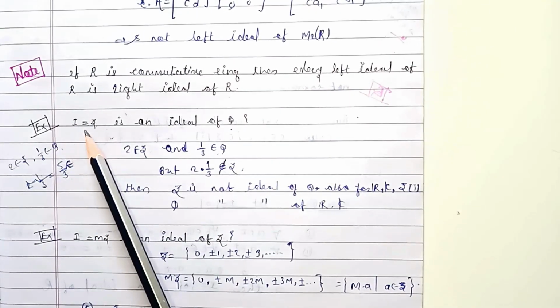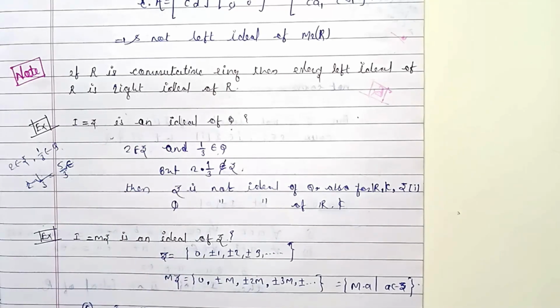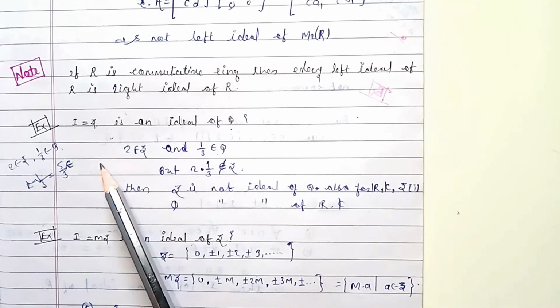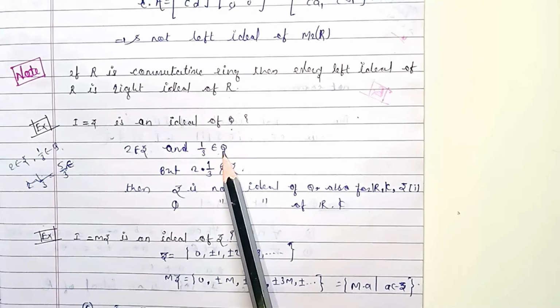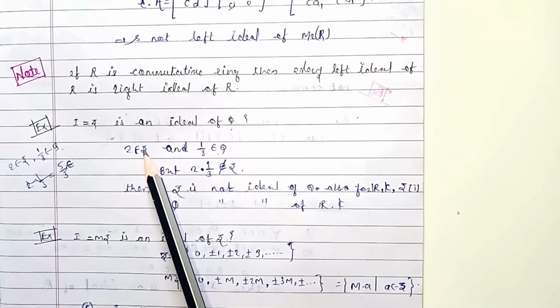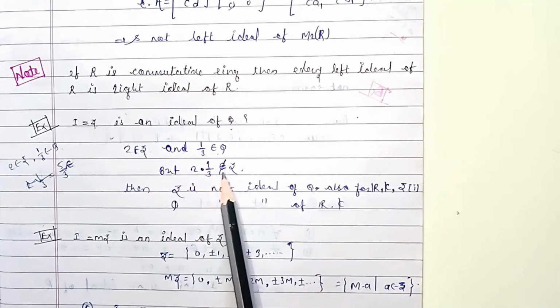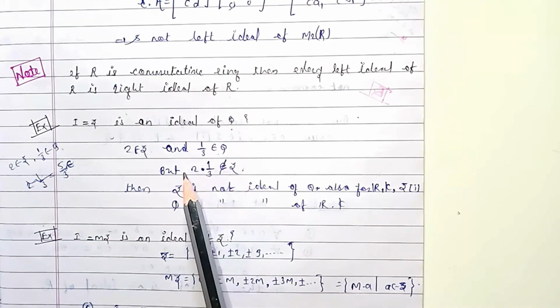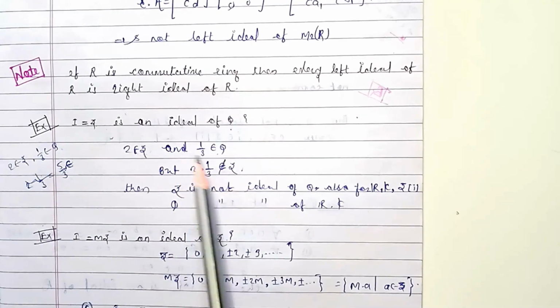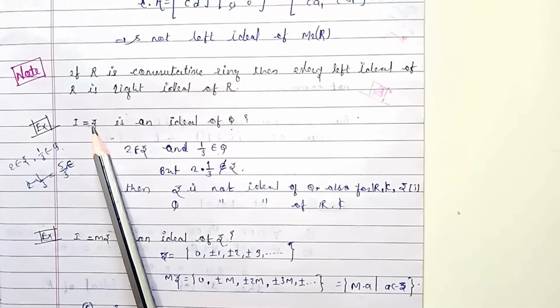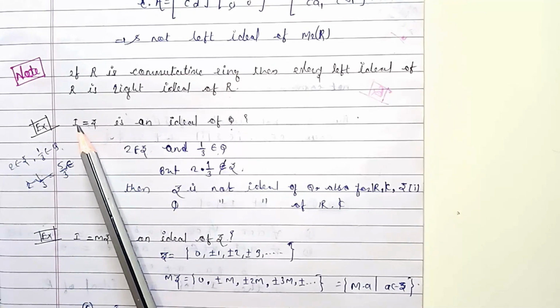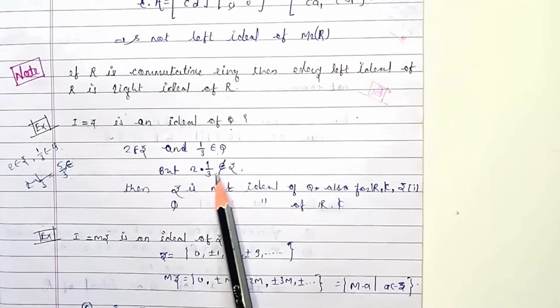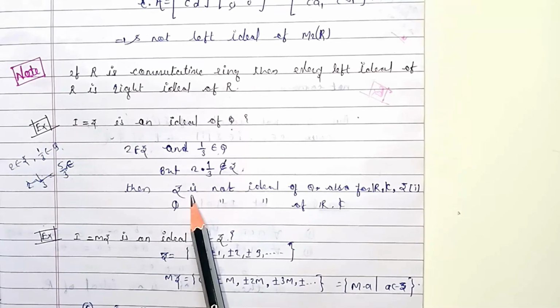Here in my second example, I have to prove that Z is an ideal of Q. We have to check whether Z is an ideal of Q or not. Take a counterexample that can define whether our set is an ideal or not. I consider 2 from Z and 1/3 from Q, but 2 multiplied by 1/3 does not go to Z. So 2 into 1/3 is a fractional part, it does not belong to the integers. This highlights the main property of our definition. So I equal to Z is not an ideal of Q, because 2 into 1/3 does not belong to Z.